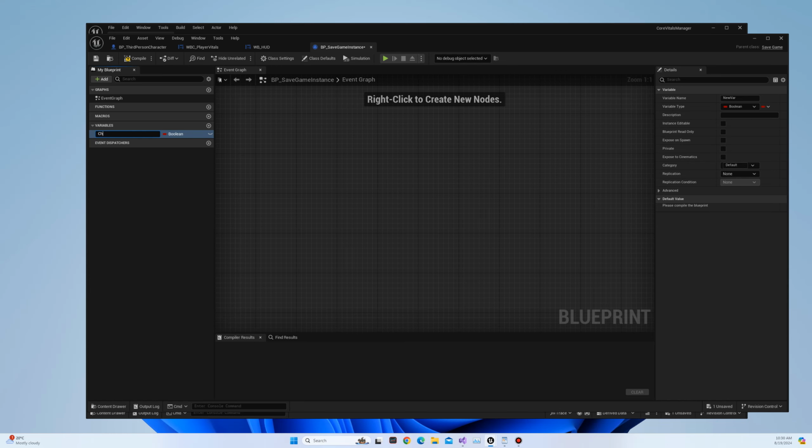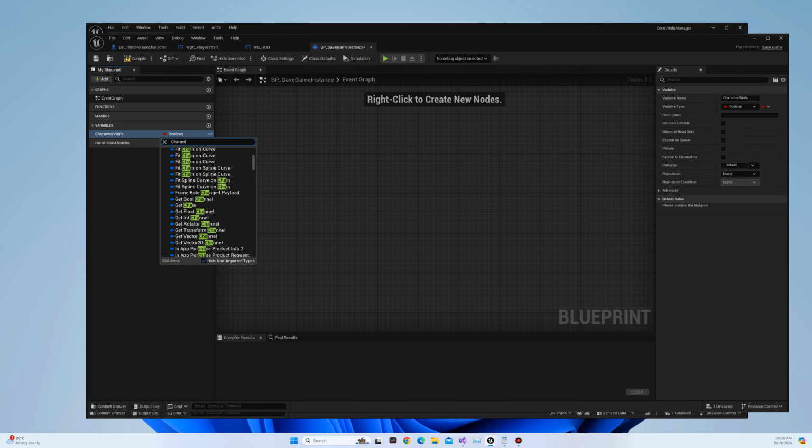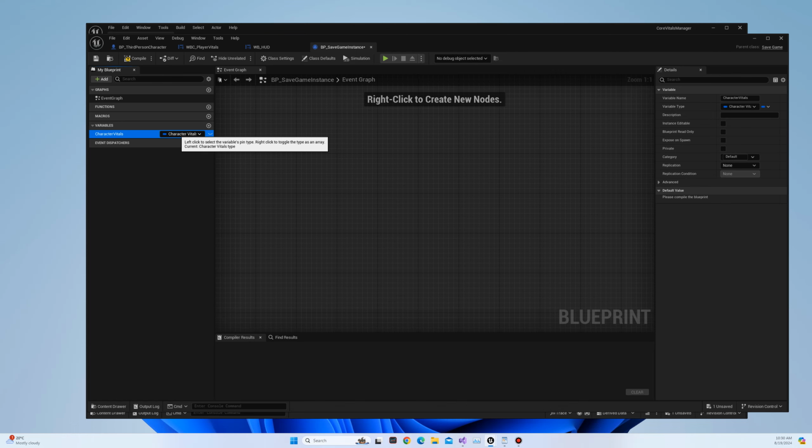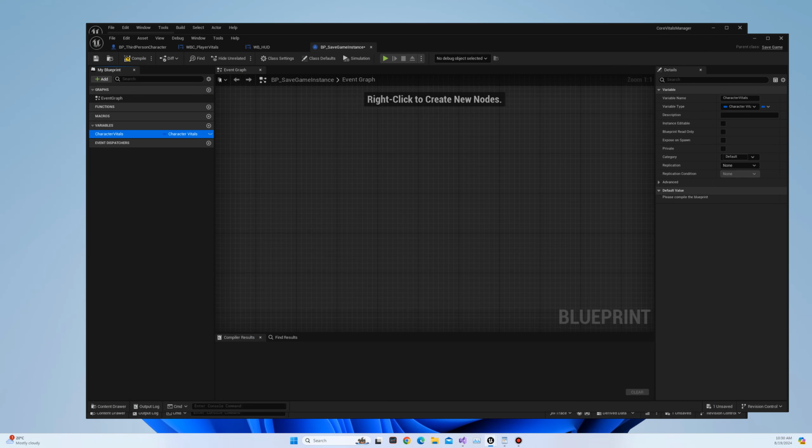So we'll call it character vitals, and there it is, character vitals. So that's our structure that we defined, and just to recap, that's this structure right here. So our goal is to save this structure, and in doing so we'll be saving our core vital structures as well. This will all get serialized to the disk when we go ahead and save it.